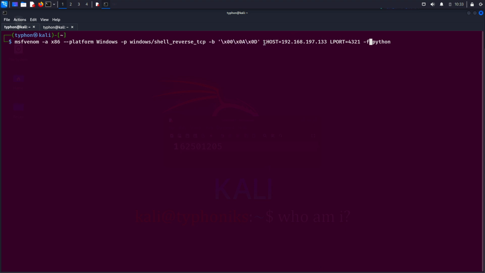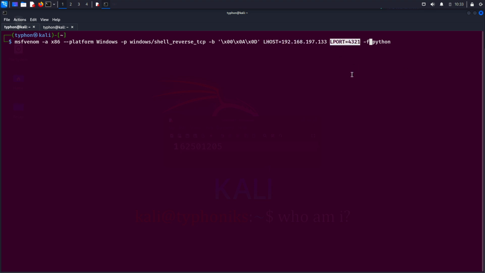So here we have lhost. lhost is the IP address of the attacker's machine, in this case our Kali Linux machine. This is the address that vulnserver will connect back to when the reverse shell is executed. So you need to specify the correct IP address here to ensure that the reverse shell connects back to you.